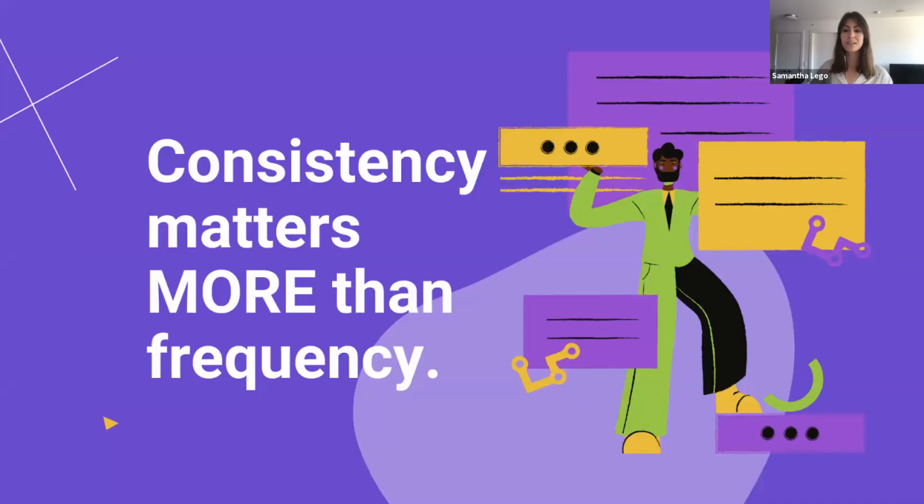And you know what? I would argue that consistency matters more than frequency. So if you're worried about biting off more than you can chew, I'd start by laying out a conservative publishing schedule that you can stick with. You can always increase your frequency as you go. And it's also not the end of the world if you send out an occasional bonus issue or two, but pick a schedule you can live with and then really, really commit to it.